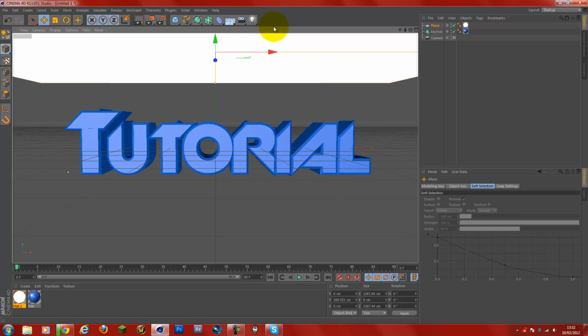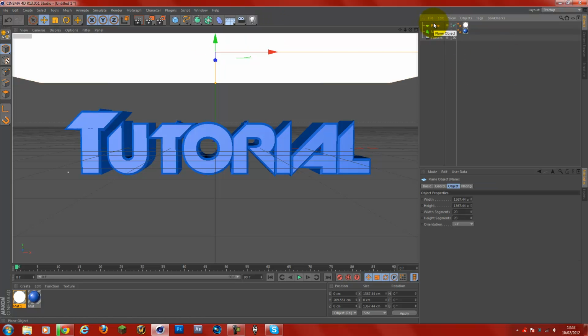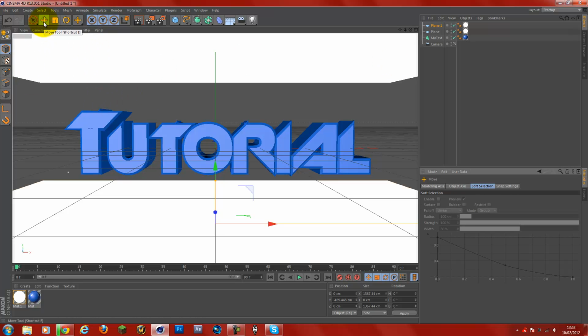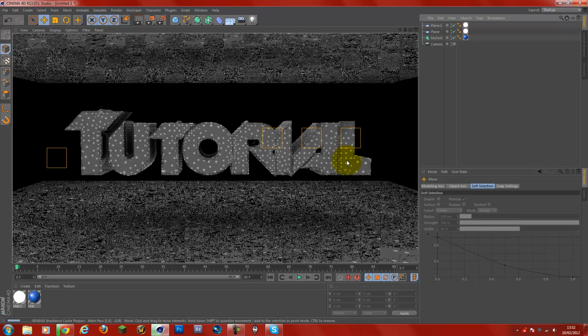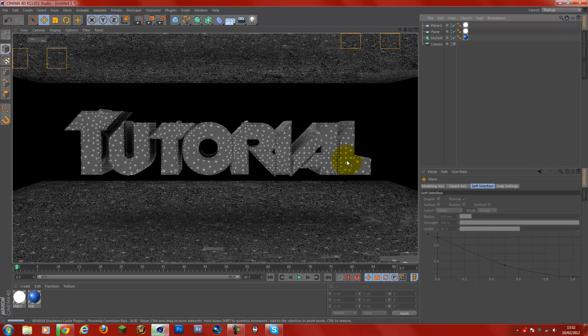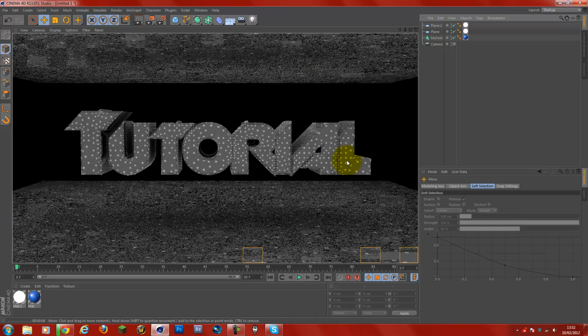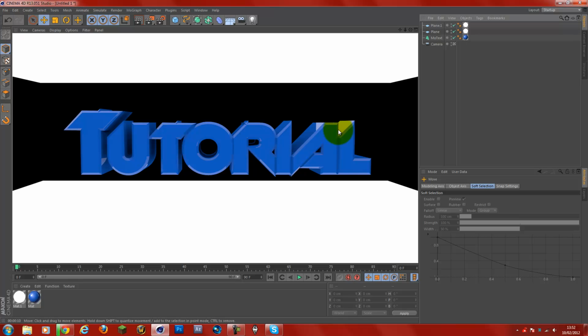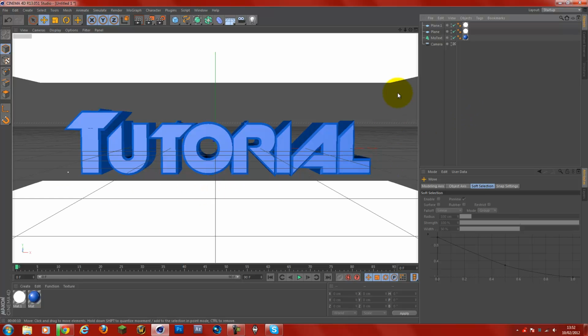Then if you click on the plane and do Control C then Control V, that duplicates it, and then you can drag it back down. If it starts to resize it, make sure that you've got it on the cross. So now if we render it, it should look a bit better. Already in the corners of the text you can see a bit of gloss. Now that is quite nice, but we can make it even better if we want to.